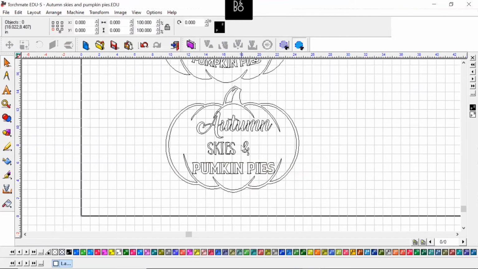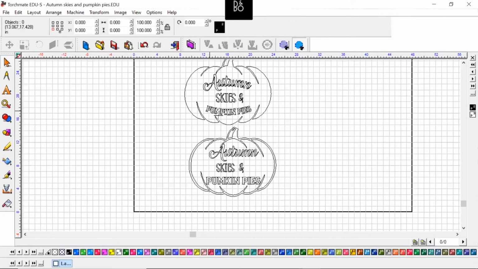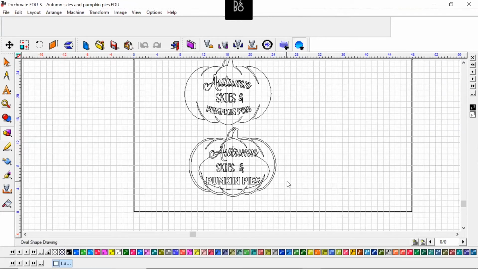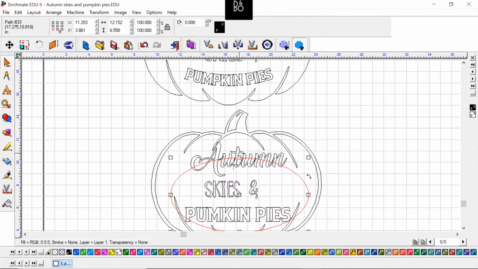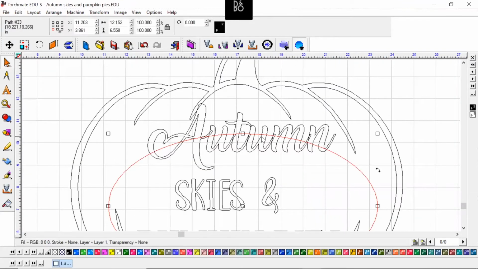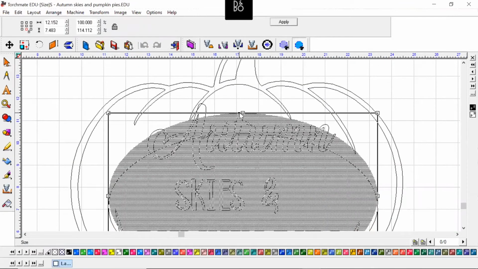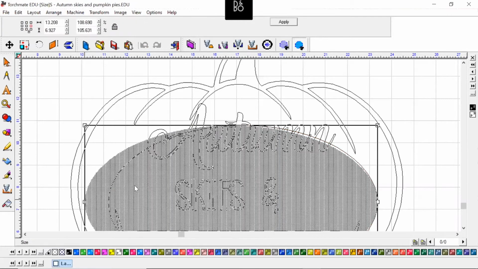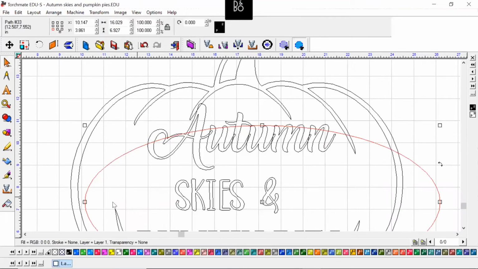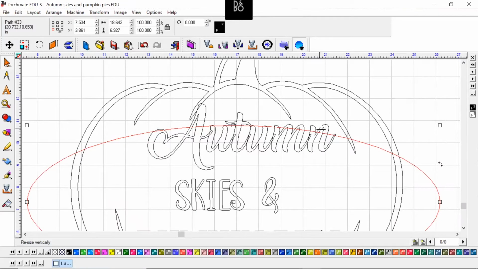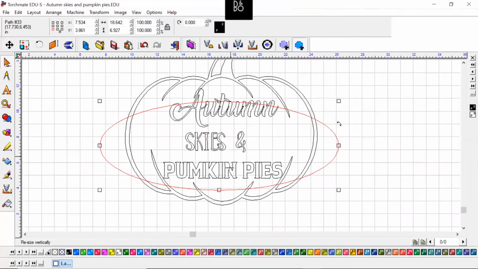All right, now to get it to curve like this, I'm going to make a shape, an oval, round about there, but I'm going to come in now after I've clicked off and drag my size and proportions around with this oval with the line as my guide of how I want this curved. I'm trying to somewhat match the pumpkin as well.